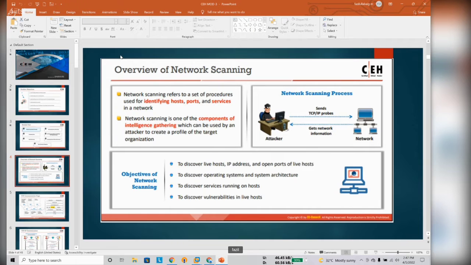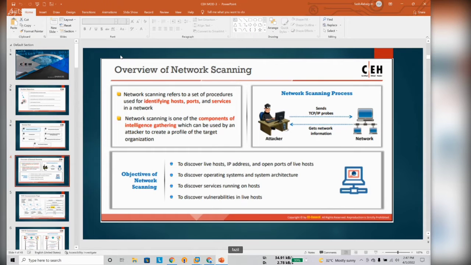It is nothing but identifying the hosts, ports, and services present in a target, or you can say in a network. Network scanning is one of the components of intelligence gathering, which can be used by an attacker to create a profile of a target organization.